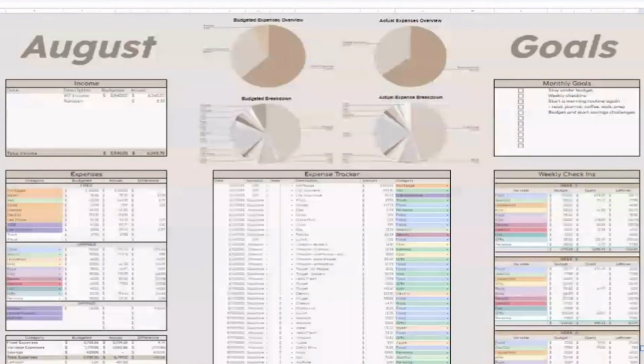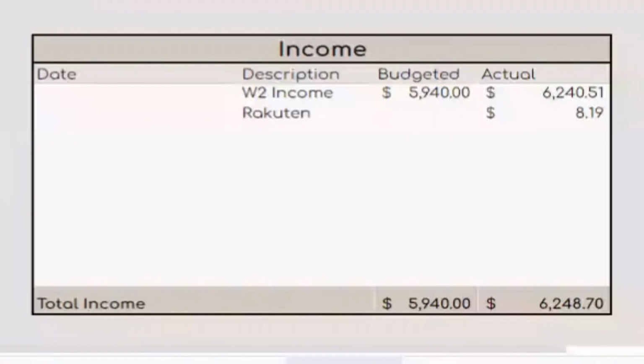I'm going to start on the top left with my income. So this is my husband and I's W-2 income. Some things are not included in this income. For example, like what my husband allocates for himself each month. He allocates money for certain bills like car insurance, life insurance, the kids' braces, club volleyball is in there, and then his personal spending money. I just don't even track it. I act like it's not even income. I keep it separate. That way it is very easy to do these budgets.